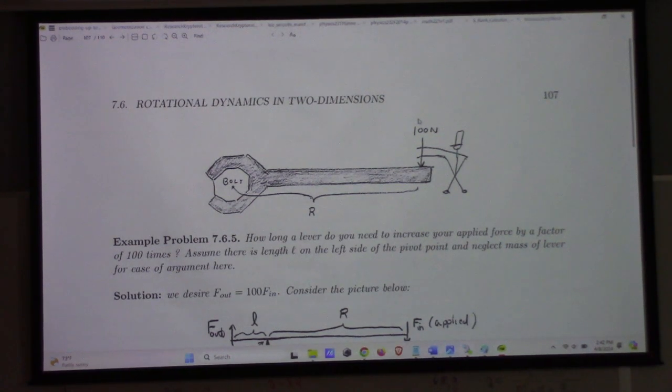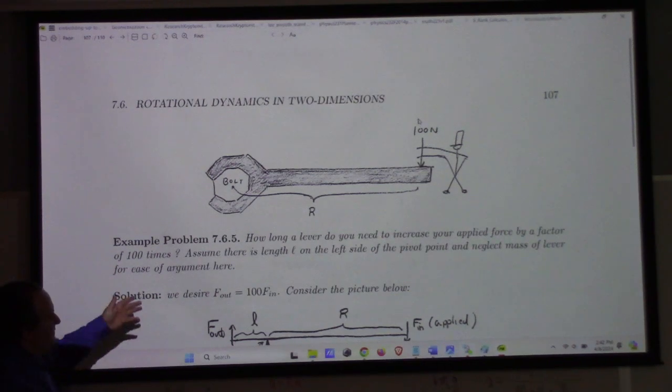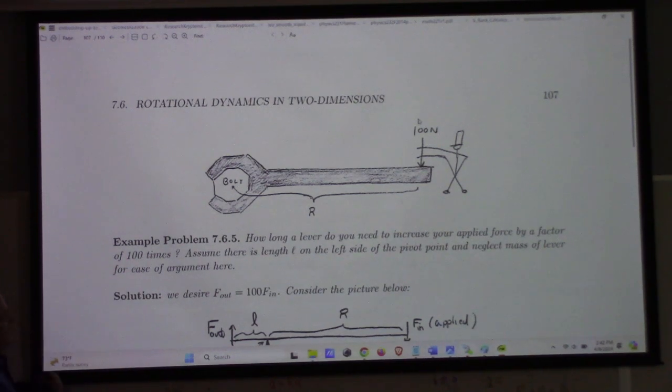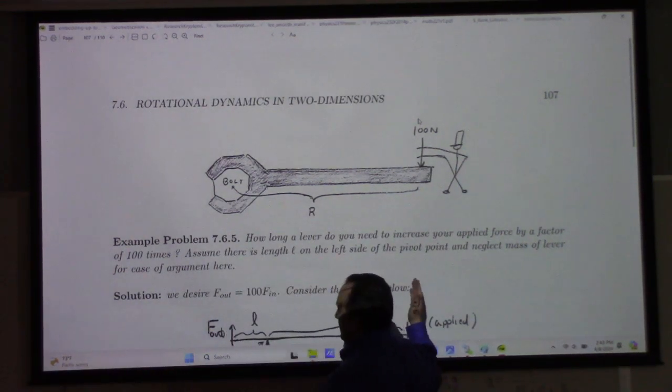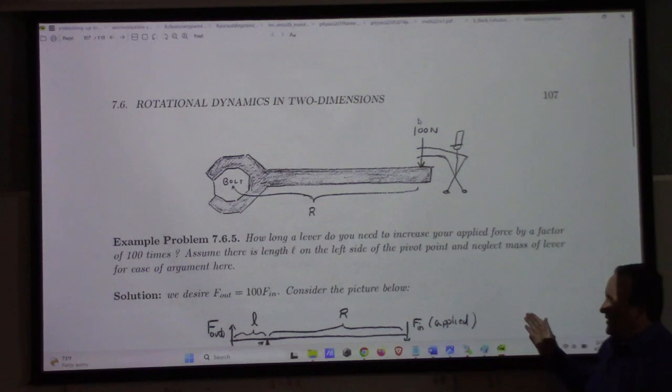Let's talk about these examples, then we'll be done. So here's Mr. Top Hat. As you can see, he's either tiny or the wrench is large. Anyway, relative to him, the bolt is large. So the question is, how much torque can Mr. Top Hat put on that bolt if he's only got 100 newtons to press down on? And the answer is it totally depends on how long the lever is, right? The longer the lever, the more the torque, right?